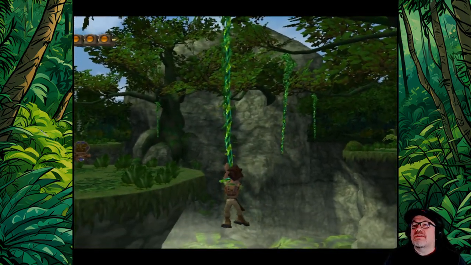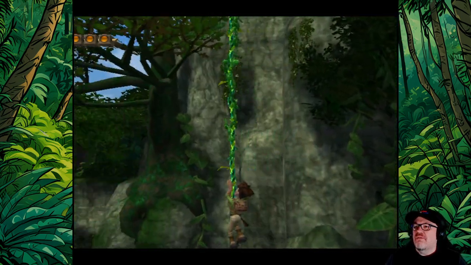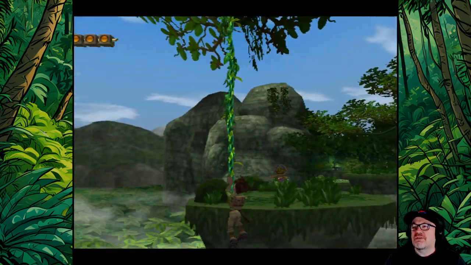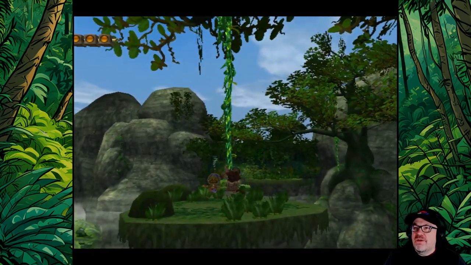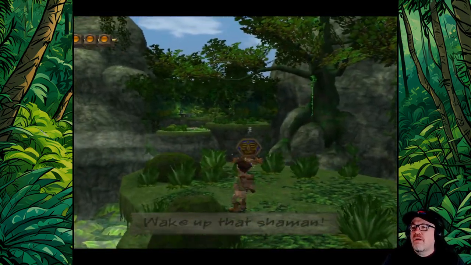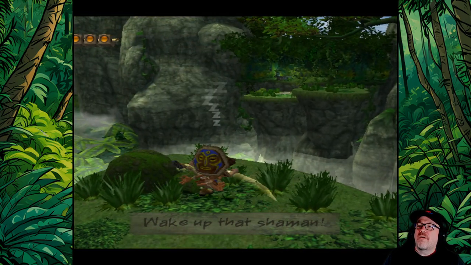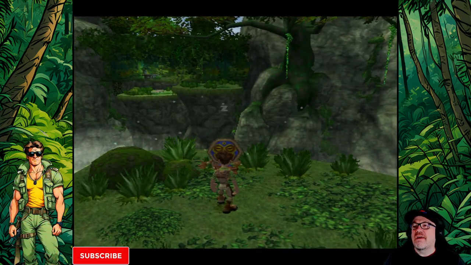All right, okay. There is something on that platform over there. I like the way you can turn on the vines, and we're going to hit basically another button. No, we're not hitting the button. I thought a button was going to zoom us in on that, but no. All right, so let's swing. Swing. Wake up that shaman. Oh, we're going to hit you, I guess. How? All right, how do I wake you up? Oh, there you go.